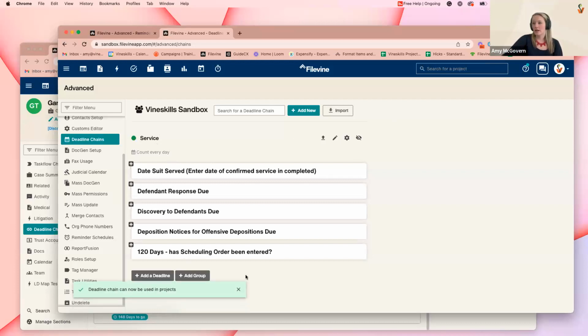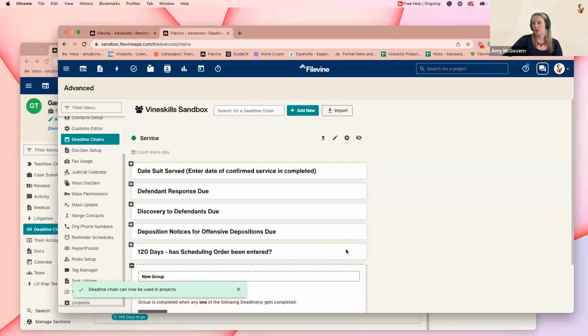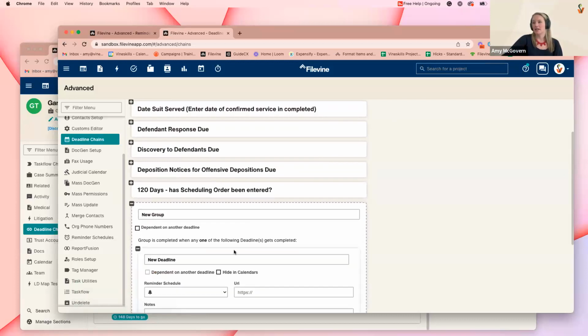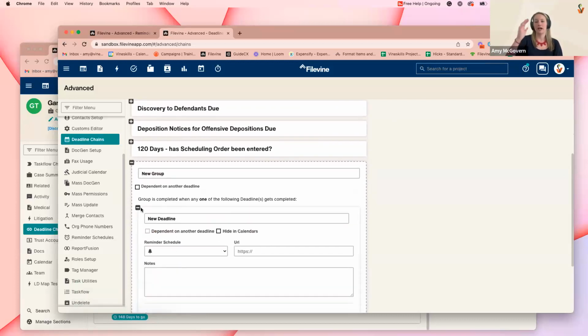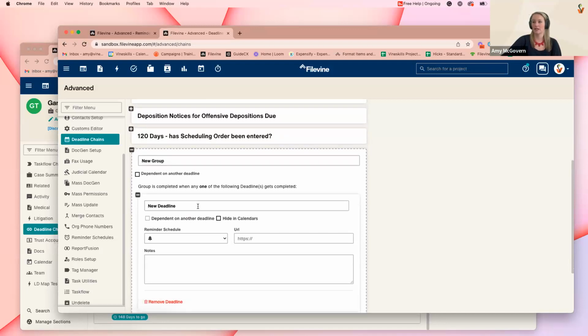And then finally, there's one other deadline. You'll notice here, it says add group. The thing about deadline groups, this is when you're going to have multiple paths of a deadline, where maybe there's 3 deadlines, and if you complete one of them, it completes all of them. I don't see too much usage of these because all the deadlines are pretty static. But if you ever do have an instance where you could have more than one deadline that just completes the whole group of deadlines, then the group is great for it.